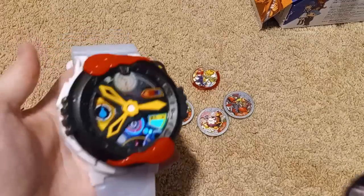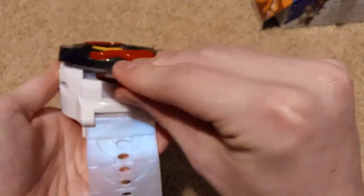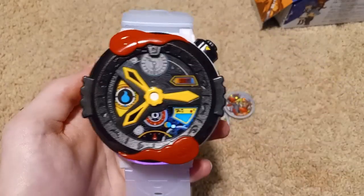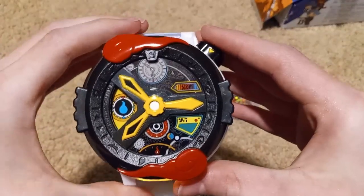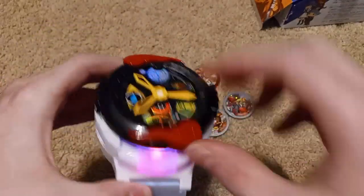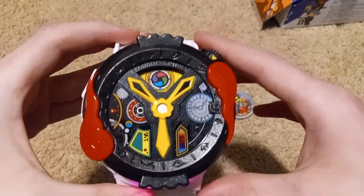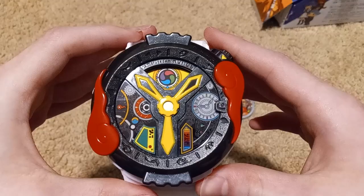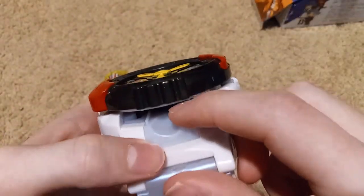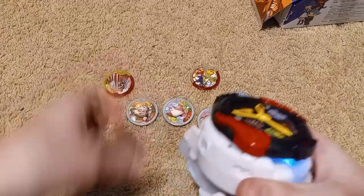Let's actually try out a metal with it. First up we're going to try out Kengo Binimaru — you just slide it into the watch just like you would any other. It can't go in sideways — okay, I was wondering if it could or not. After it does that, it'll make this standby noise, and you twist it to the henshin mode. How you get the metals out — because it's not like the other watches where you can just take the metals out — is actually what this button is for. This button is so you can shoot out the metals, just like that, and this is gonna get really fun.